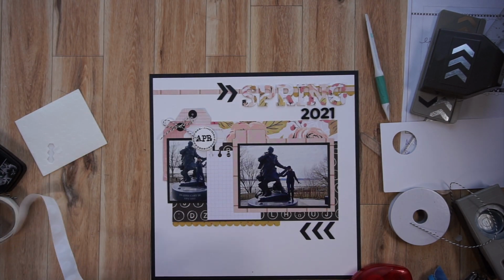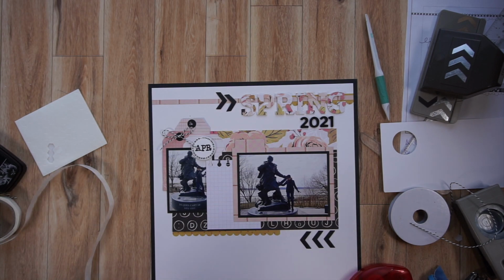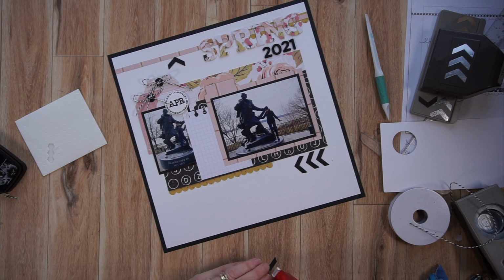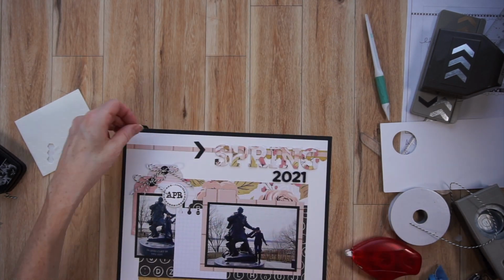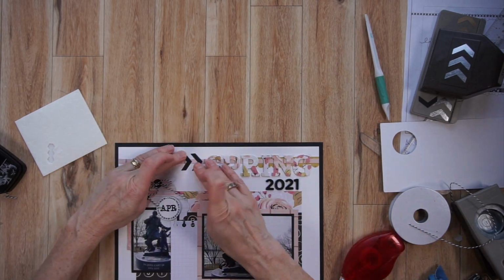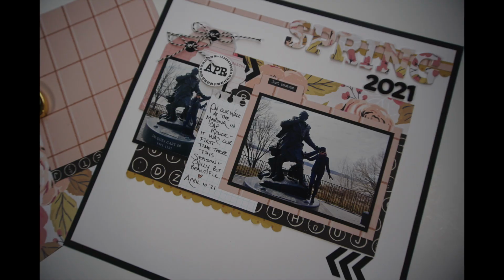But like I said, in the still shots at the very end, you're going to notice the ones up top that are pointing towards the word spring end up getting moved down a bit. I just found them a little bit distracting, to be perfectly honest, up there by the title. There you have it. They've been moved down a bit. And of course, I added my journaling.